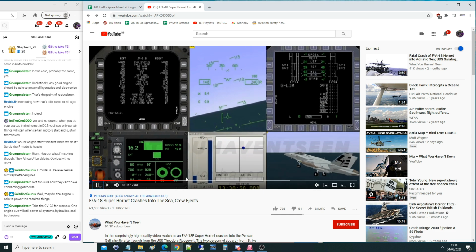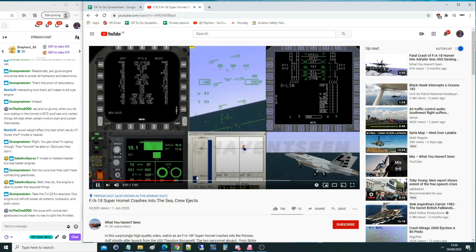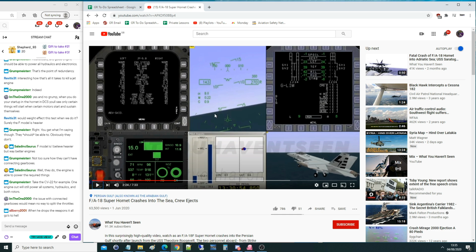Engine left. Powered all the way down on the left engine to idle, which is as low as you can go without turning it off. Still right roll and neutral stick in terms of aft and forward. And he's kind of bouncing between mil and afterburner, which presumably is just a kind of nervous reaction rather than being full afterburner or mil. 143 knots, 207. He's gained a bit of altitude and lost a bit of speed, but otherwise everything's relatively safe. At the moment he's still in full flap configuration and he still has his load of bombs or whatever the hell he was taking.